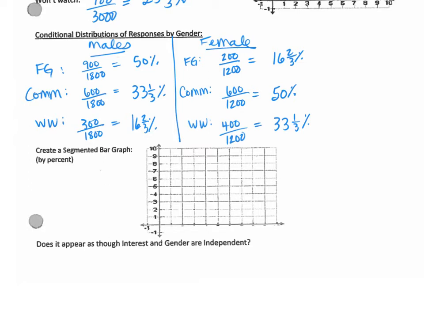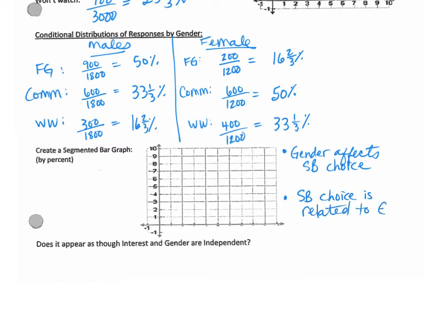So looking at that, what do you think that we can say? The fact that you're a male or female is changing the rate. So let's write down the three phrases we can say. Gender affects your Super Bowl activity choice. Okay? We can say, what's another thing we can say? Actually it'd probably be better to say Super Bowl choice is related to gender. That'd probably make more sense. Super Bowl choice is related to gender. Now, any of these three when we're explaining it or whatever? Yes. Okay.